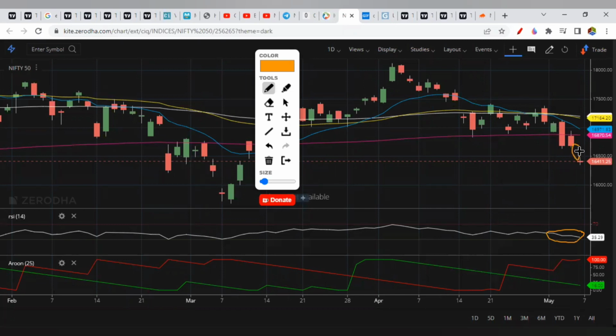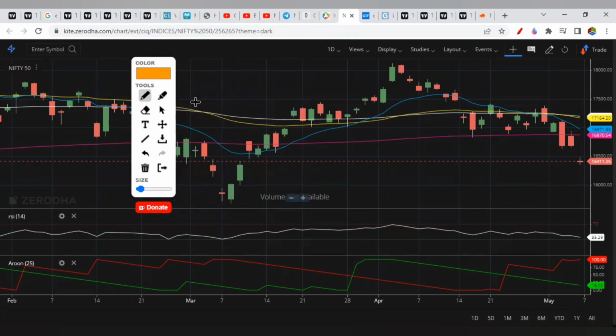Here we see a big gap down opening, and Nifty has made a doji candle. It is indecision, by the way. If it breaks this low, then it will fall further. That's what we can consider from the indicators. Indicators also give a better picture. We will use MACD as well, and we'll check at the end of the video what is happening with the MACD.